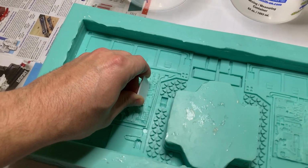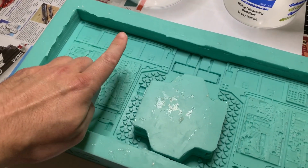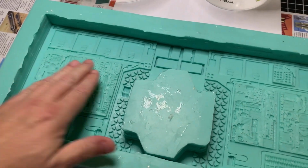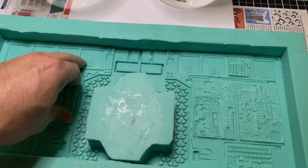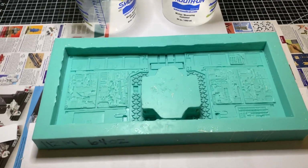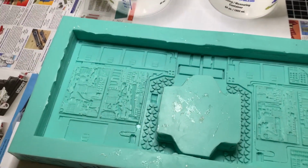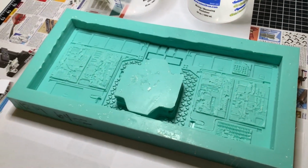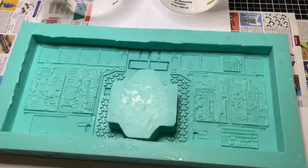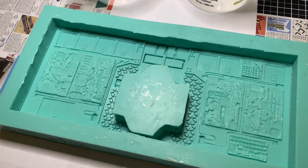about a minute before the cast begins to cure, and push it down to where I have enough that goes above the cast line, I should be able to keep it pushed down until it cures. And once it cures, then I can let go. You know, I have a heat gun and stuff like that. Some people say, take your heat gun and just hit this mold with the heat gun. Nope. I've tried that before. That don't work. So this is going to be the last time this particular mold is being used, and then I'll just make a new one if I want to make any more castings.